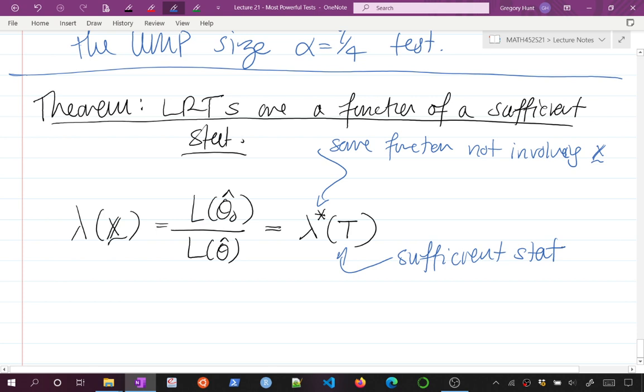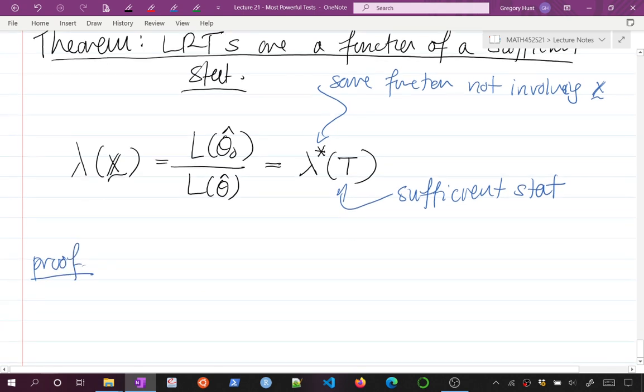As you've noticed now, when you're using likelihoods, sufficient statistics come up everywhere. Likelihoods are very powerful concepts, and sufficient statistics nicely summarize likelihoods, or capture the information in a likelihood function. So you can always write these things as some other function of a sufficient statistic. What it is might depend. I'll just sketch the proof. It's pretty much the whole proof.